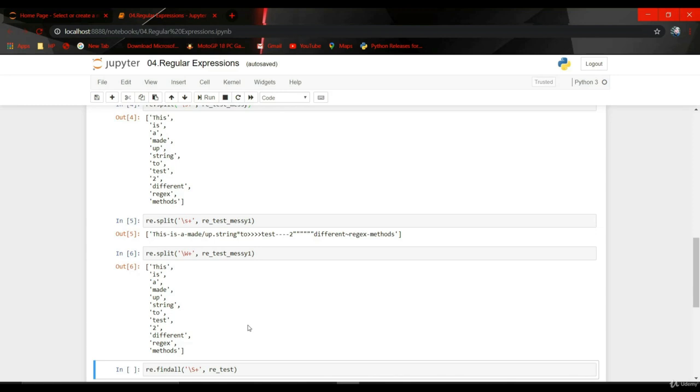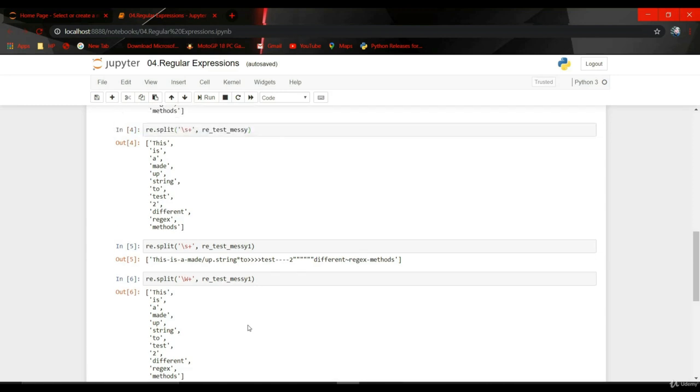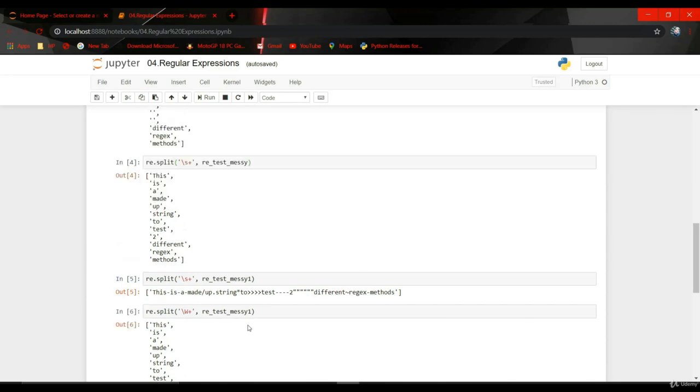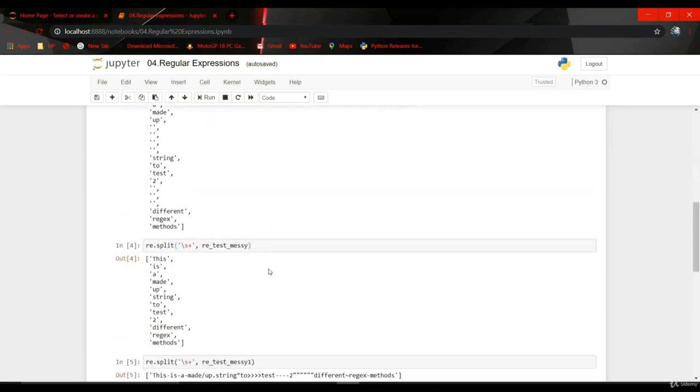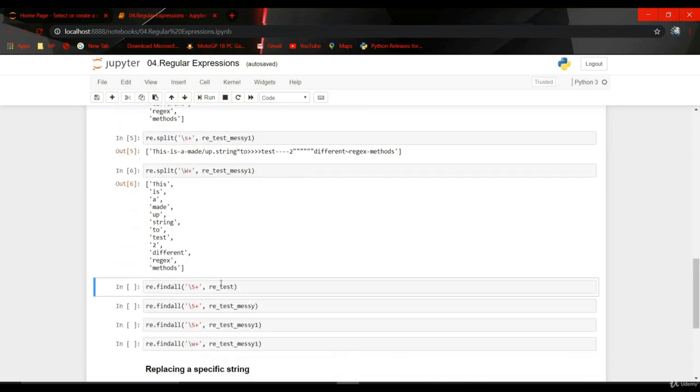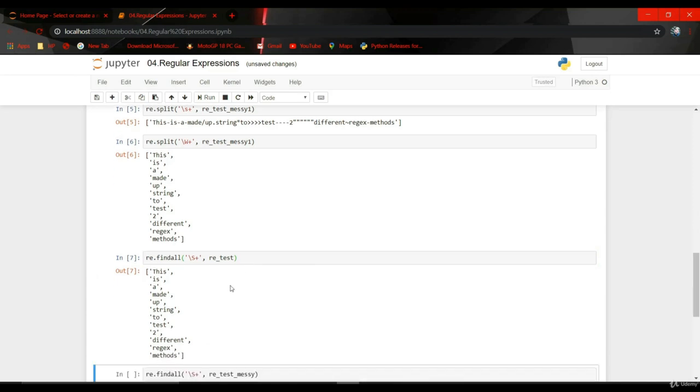Now we will perform the same using findall. Split basically divides the string by the elements of a list. The findall will also return a list. Now guys, first our text was separated by a single space. Now let's look at the findall method. If we use \S+, it means that it will find everything except the space. So let's run this code. As we can see, these are the words which don't contain a space, and space is ignored, space is removed, and everything else is found.